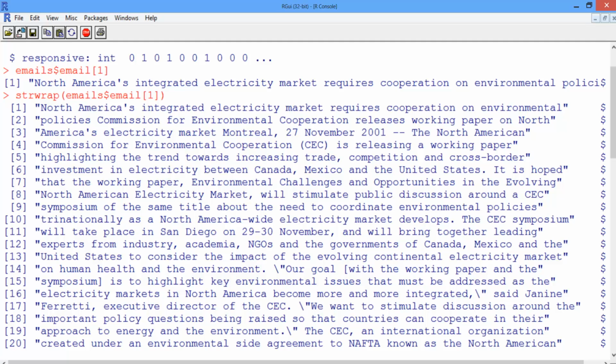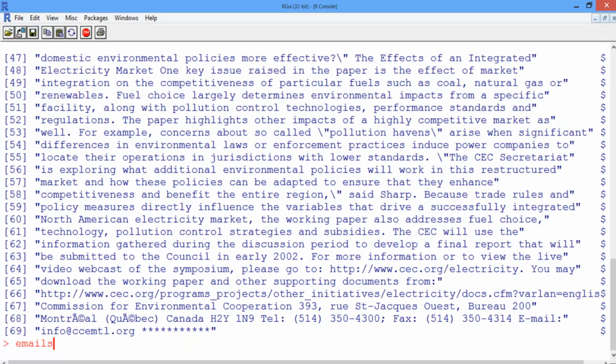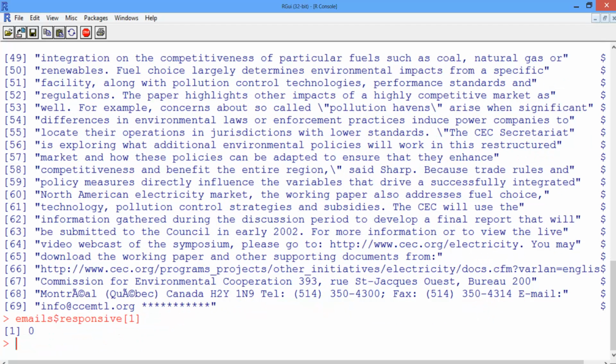While this certainly deals with electricity markets, it doesn't have to do with energy schedules or bids, so it is not responsive to our query. We can take a look at the value in the responsive variable for this email using emails$responsive, and selecting the first one. And we have value 0 there.